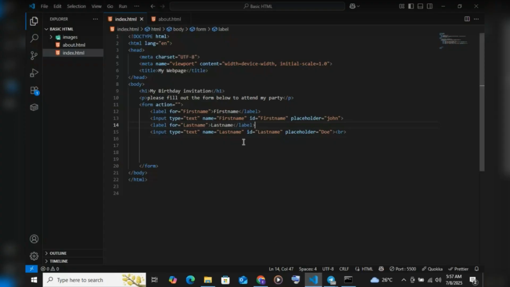Please take note of the input type, because we have several input types. Now we have email input also, and there's an input type known as email. Now this label is for email, the input type is email. Now what does it do? As you can see, the placeholder here is john@example.com. This is trying to give you an insight of what kind of email you should put.